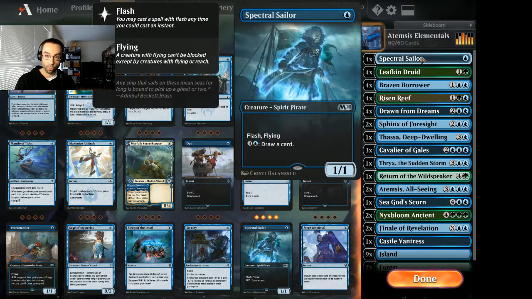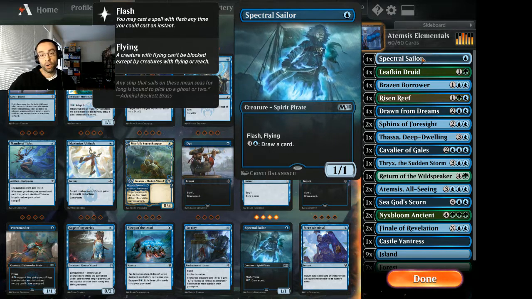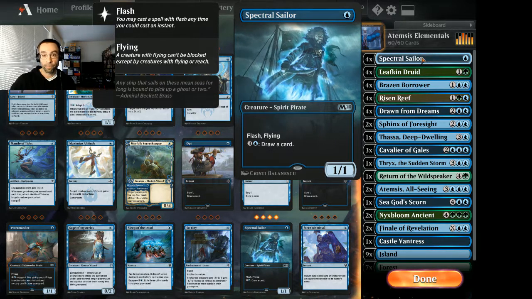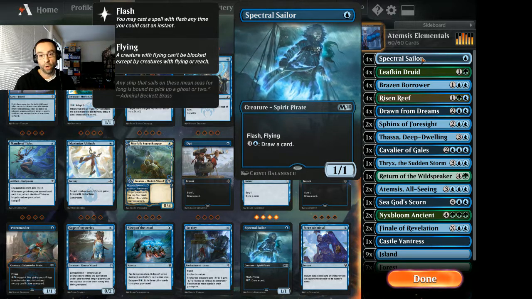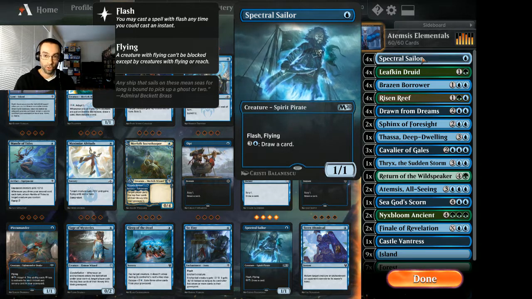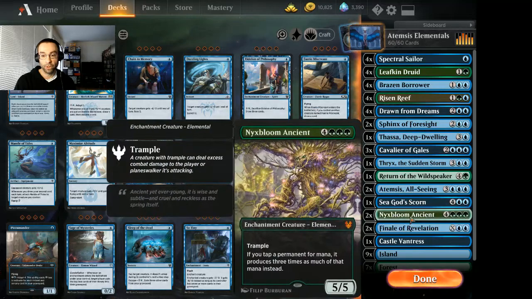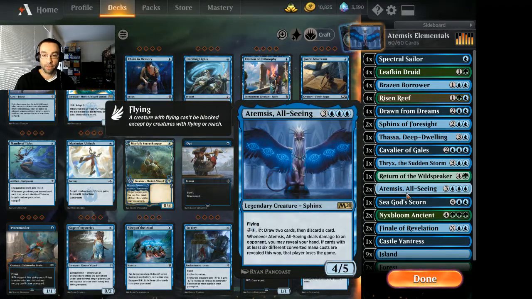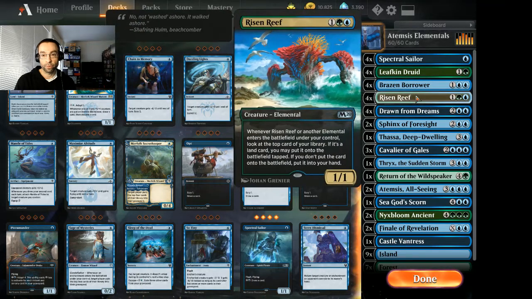But going over 1 drop here, I put in Spectral Sailor because it is also sort of a source of card advantage. You could go Opt too, but I think just having some creatures down to kind of distract your opponent is a little more relevant. And just giving your opponent something to think about with their removal instead of having removal for the Nyxbloom Ancient or Atemsis. We're also running, of course, the Leafkin Druid since we are running all 4 Risen Reef.